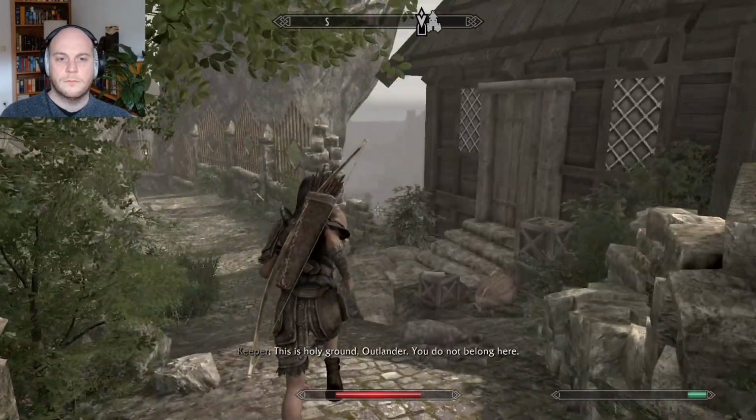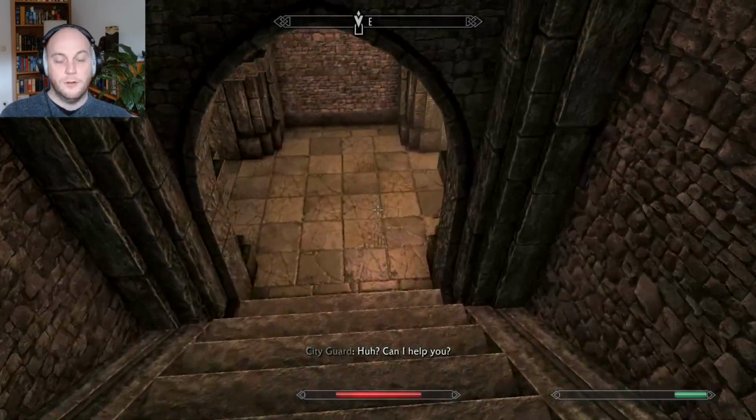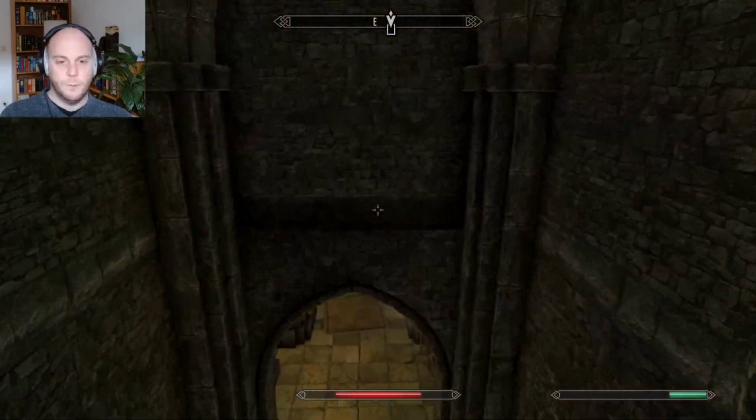This is holy ground, Outlander. Go back the way we came. This is holy ground, Outlander. This is still holy ground? The barracks are holy ground? Wow.